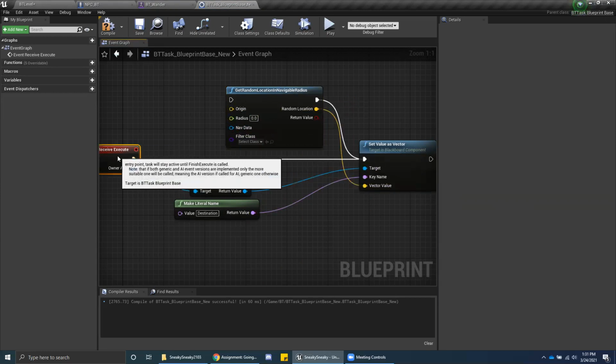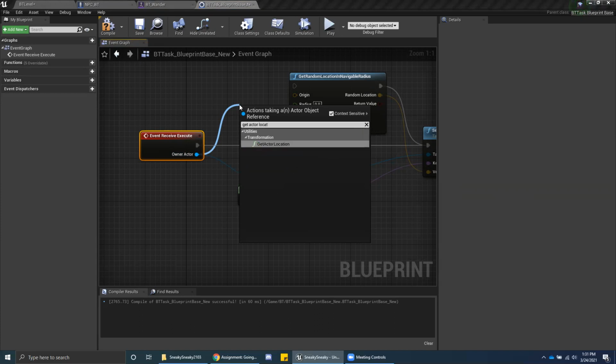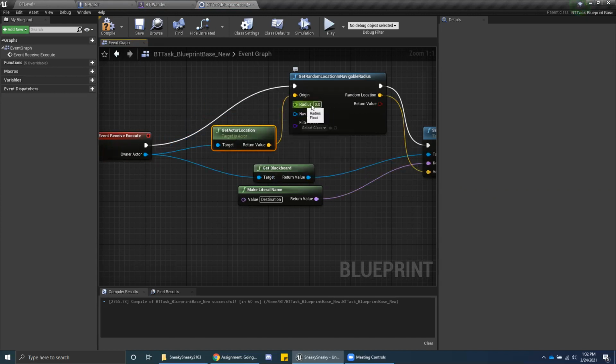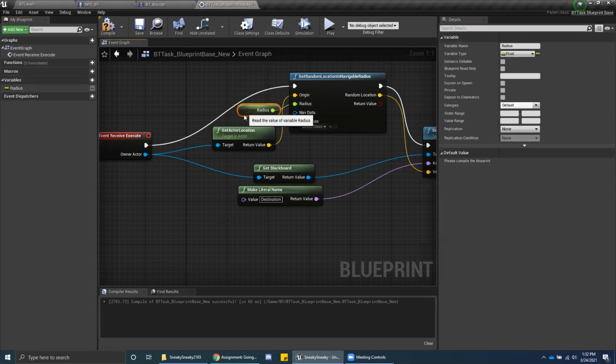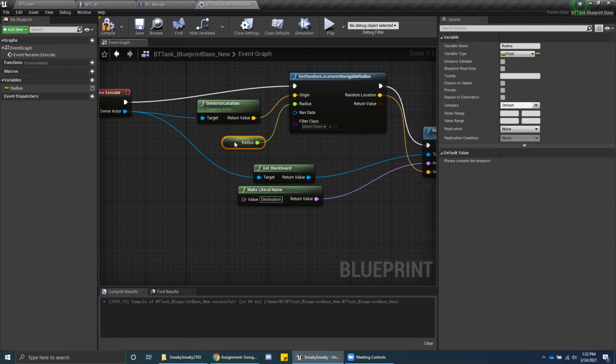So we'll make sure that the origin is just wherever our actor is in the world. Get actor location. That's our origin. As far as the radius goes, I'm going to go ahead and promote that to a variable so I can set it in the actual behavior tree itself. So we've got this variable. Let me straighten this out a little bit. Nav data, if you don't plug anything in, it just uses the default stuff. Same goes with filter. We don't have any advanced navigation stuff, so we're just using the basics. Don't need to pass anything in there.